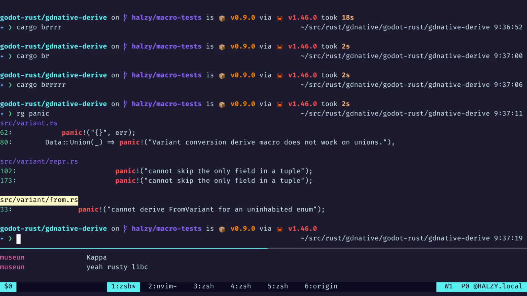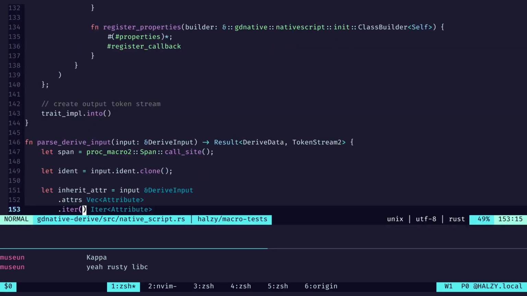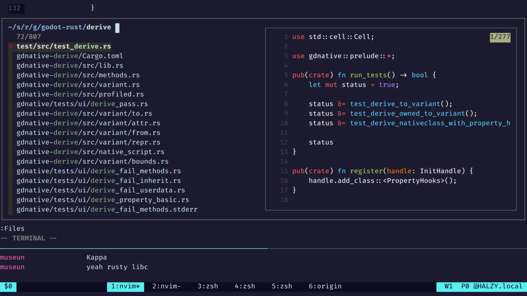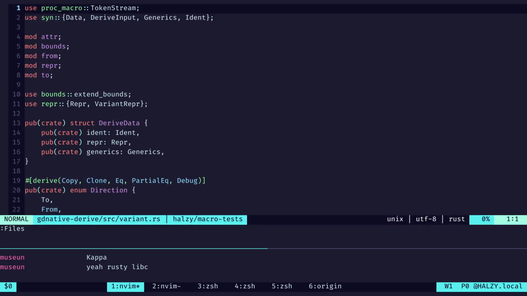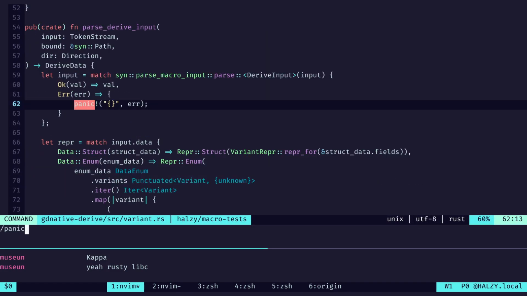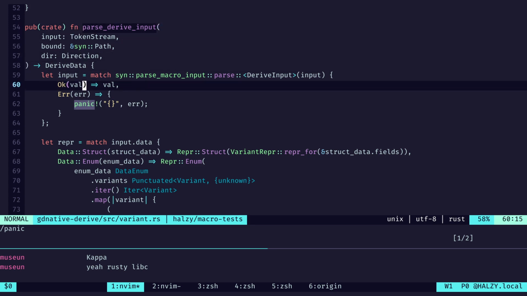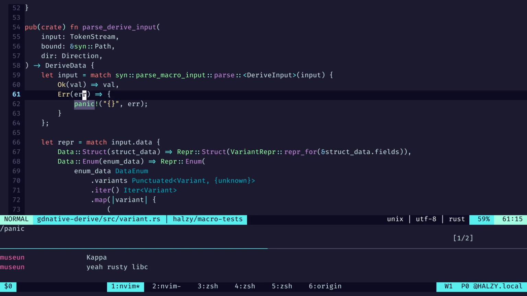Variant and variant from. All right, let's look at variant. Parse derive input. And in this case, we panic.